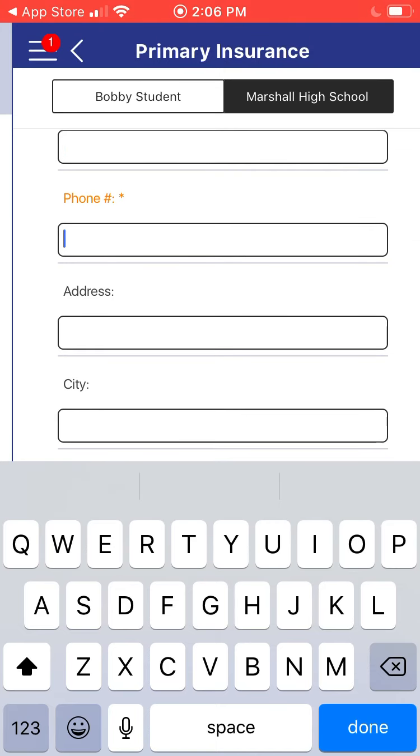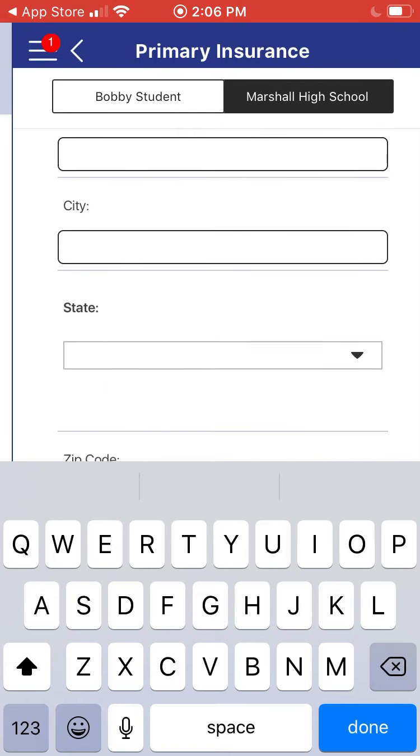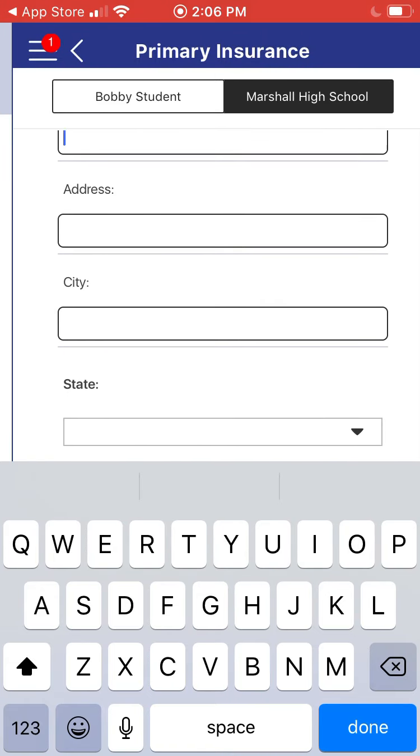The phone number that has the asterisk on it, there might be a phone number on the back of your insurance card, usually a 1-800 or 1-888 number, if we need to get a hold of Blue Cross Blue Shield or one of those organizations for a claim. I've never had to actually mess with that number before.